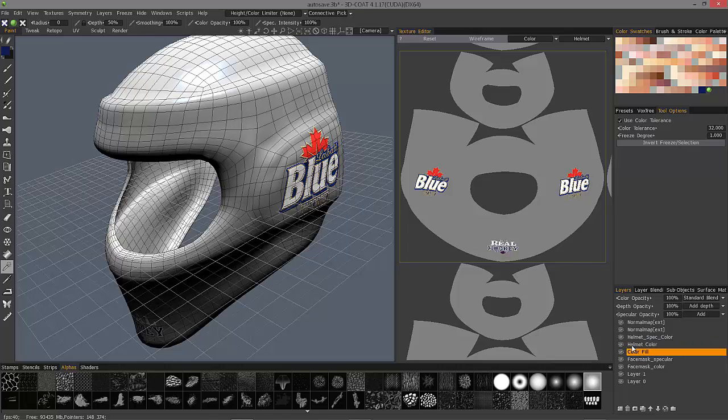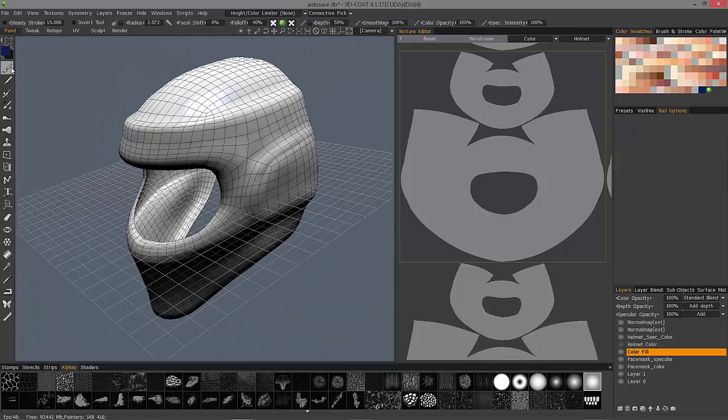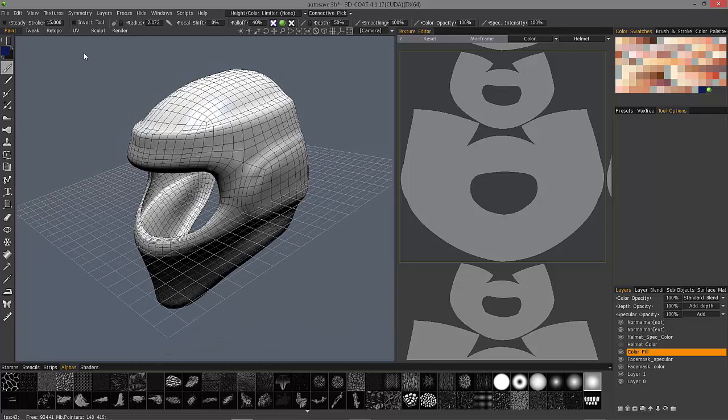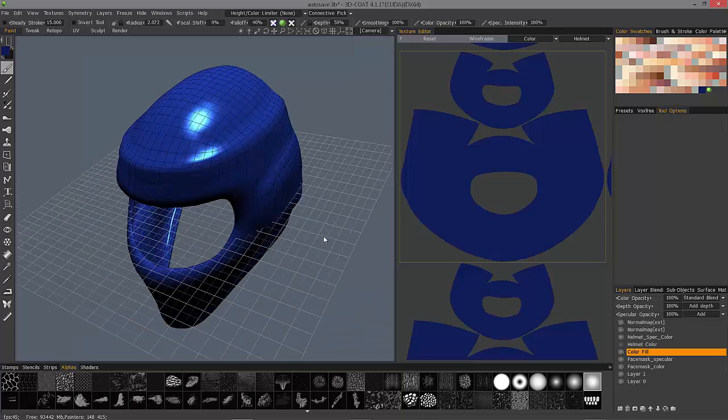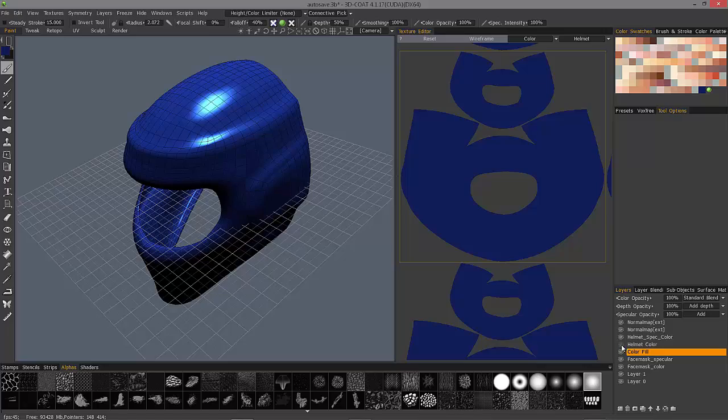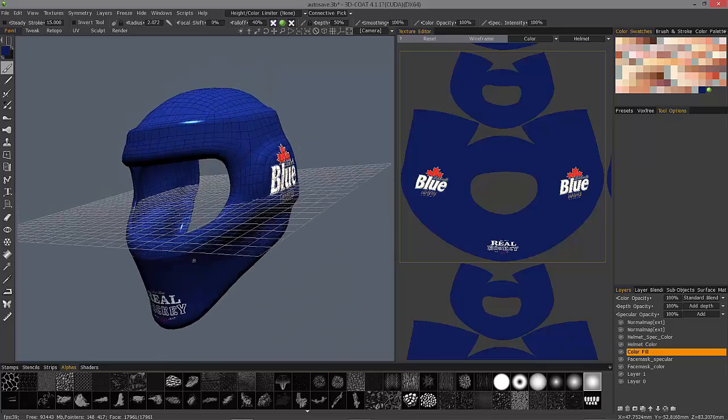Alright, so I want to hide the logo temporarily, and let's choose the paintbrush. I could use the fill tool if I want, but the paintbrush will act as a fill tool as well. I'm going to uncheck Ignore Back Faces so that I can select all the way through the model. And I could use something like a rectangular lasso or freeform lasso, something like that. Just make my selection. And Shazam. There it is. All I need to do now is just unhide the logo layer, and we're done.